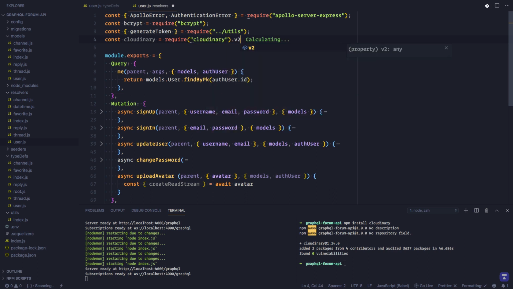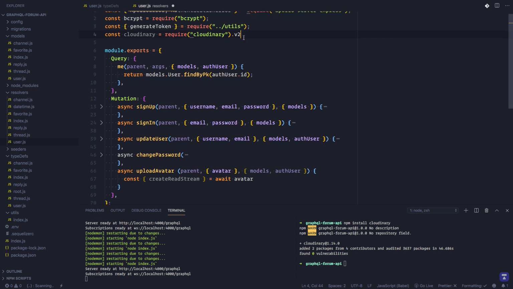And we want version 2 of the SDK. Next, we need to configure Cloudinary with our details.